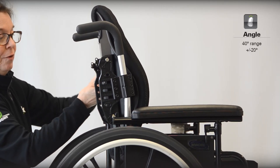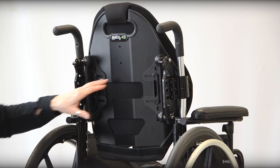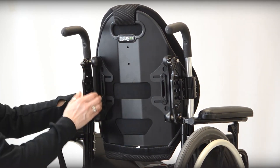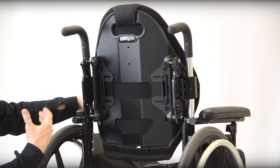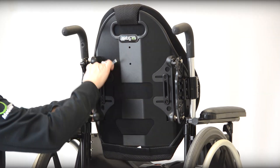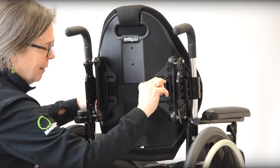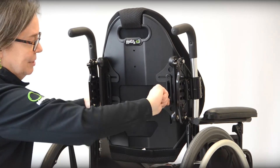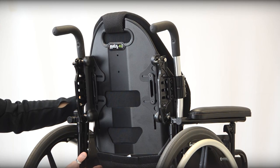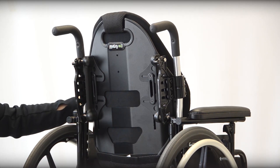The other aspect of adjustment we have with the E2 series hardware is that we still have the same vertical slotting in the back shells, as well as horizontal slotting in the pin interface — this is how we do our fine-tuning for height adjustment. I'll loosen the two bolts on each side of the pin interface using a slightly smaller Allen key that we include with the hardware. When I loosen it just enough to slide in the slotting, I have the ability to bring the back up as well as down. If I bring this all the way down on this 18 tall back, I've got the lower aspect of the back support almost touching the top of the seat cushion in this particular arrangement.